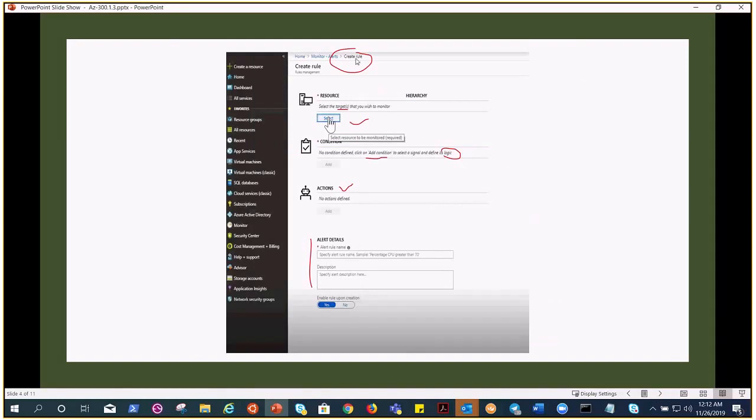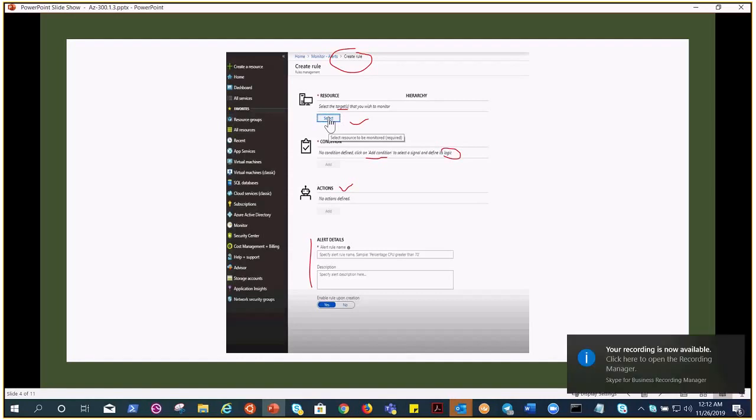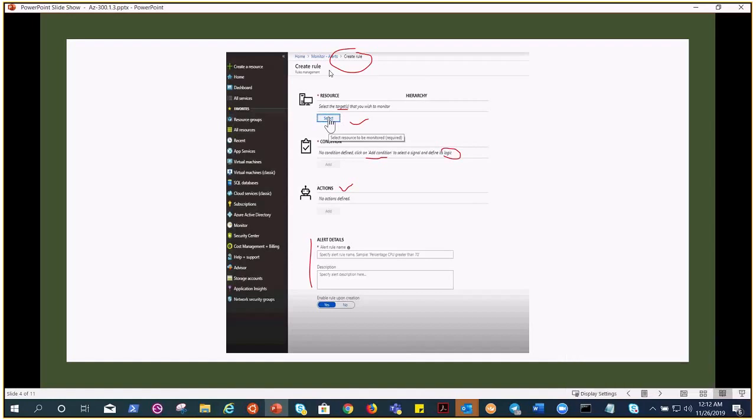Once you hit the alert here, we have this window that we have already talked about in the previous slide, what all information we need for creation of the alert, like the target.